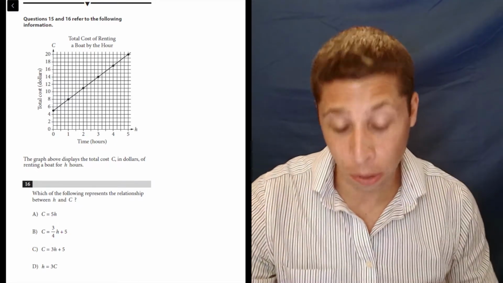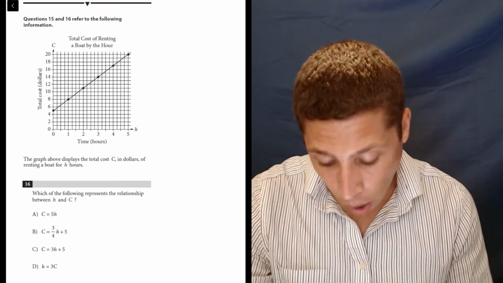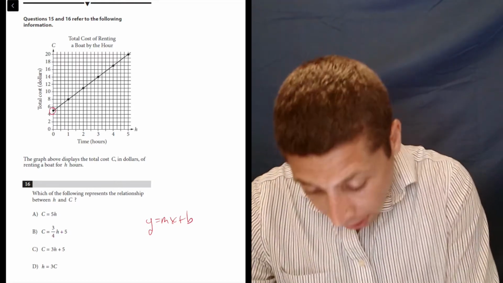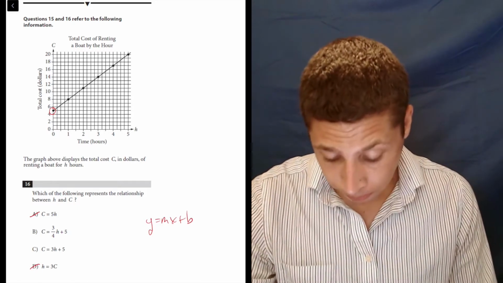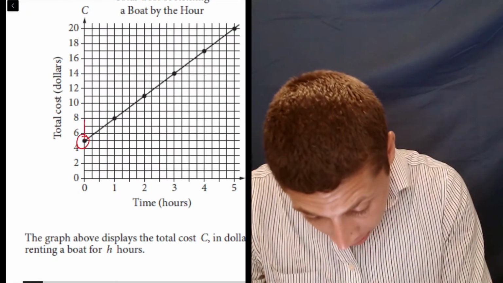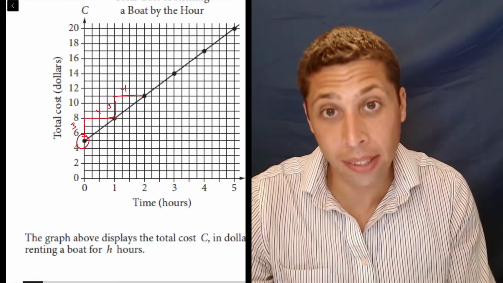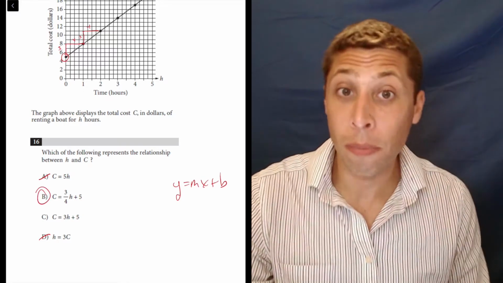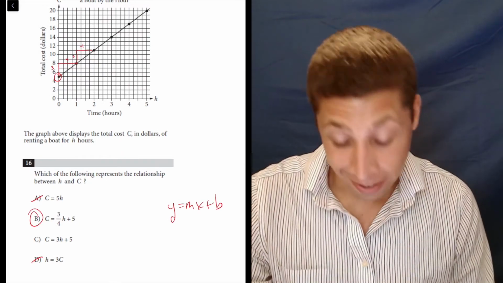Here is what most people do. They say, oh, I've got a line. I know, to get back to basics, let's think about y equals mx plus b, right? So my y-intercept is 5. Therefore, A and D are wrong because they don't have y-intercepts at all. And then the slope is rise 3, run 4. Rise 3, run 4, right? 3 boxes up, 4 to the right. Rise over run is 3 over 4. That is choice B.